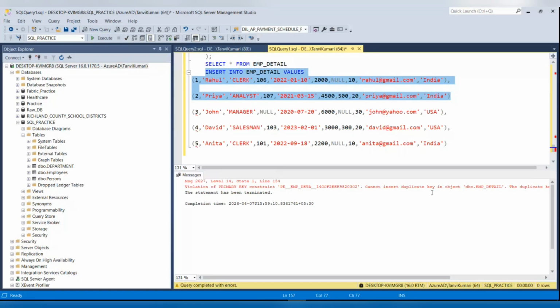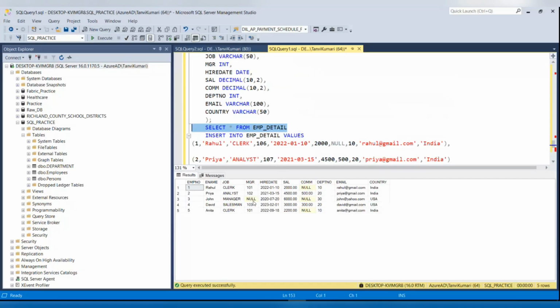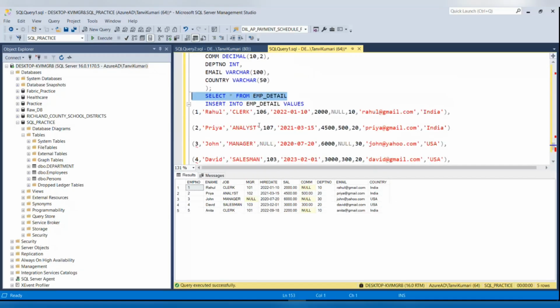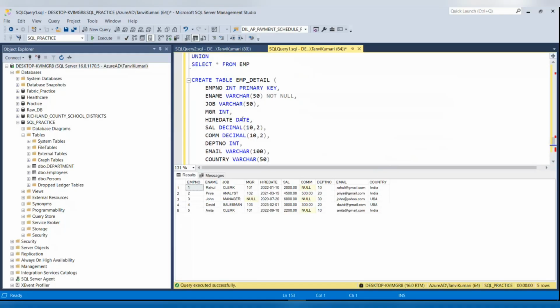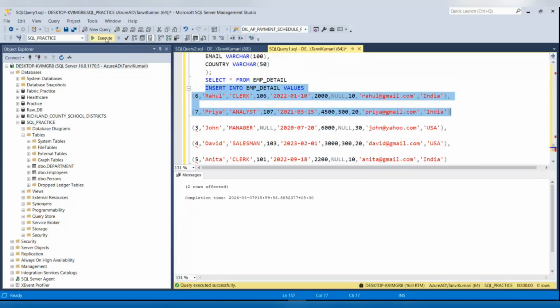Let me just run this command. Okay, employee number is having the primary key. So we have to change the employee number here. 6, 7. See, 2 rows affected. Now we'll just see the data.